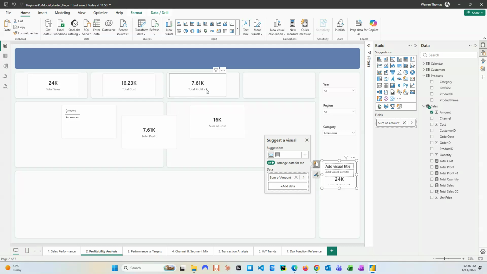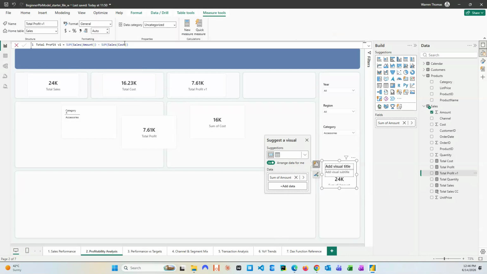Like for example, this here wouldn't look good. We would want it to be something like total profit. We wouldn't want version 1 or previous or whatever the case. And then we can do arithmetic between sum calls, meaning if we use sum, we can do arithmetic between two different fields within a measure, or we can apply the dynamic measures too. So those are two ways of being able to do it. But if we're ever going to refer to this on its own, meaning the sum of sales amount, or we're going to use this on its own for cost, we would want their own measures to be created.